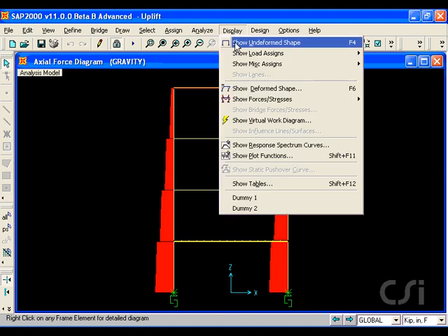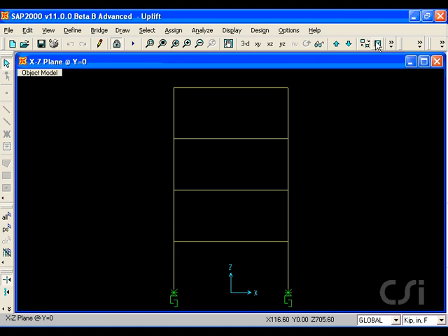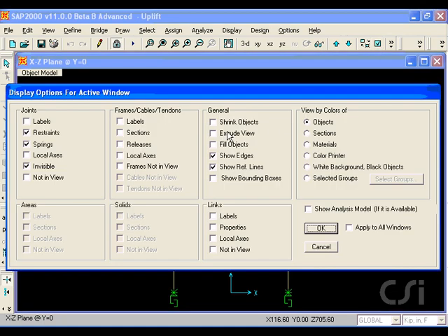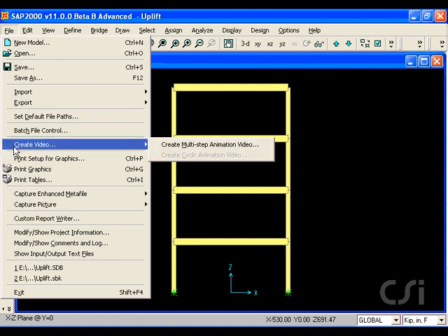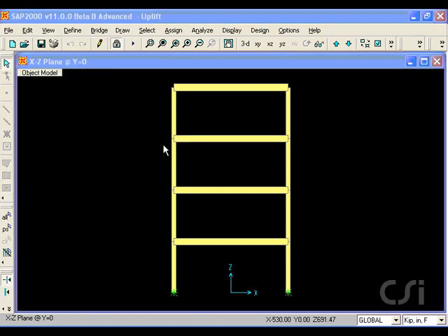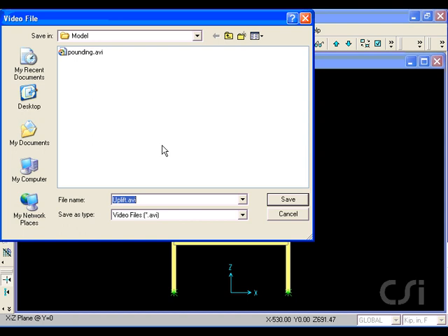As done in the first example, we will now display an extruded view without the links. As previously stated, creating a movie of the time history response is a quick way to review your model's behavior, a valuable first step to ensure that the response appears appropriate.